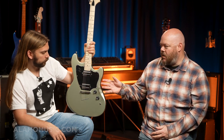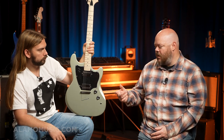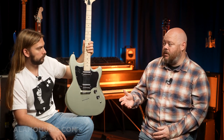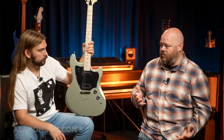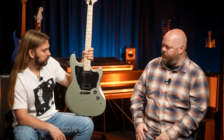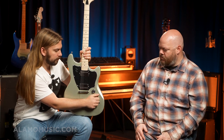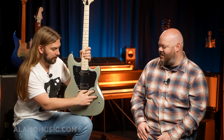Let's talk about the specs here. The HH is set up with HB2 pickups from Guild in both the neck and the bridge position, and they're using Alnico 2 magnets to have a warmer, PAF-style vintage tone. But you also talked about it having some chime to it. Do you think it lives in both worlds a little bit? I think so. Look at that, did you just break the guitar? I'm breaking them all today.